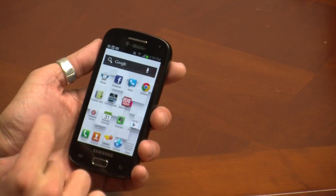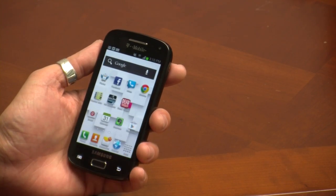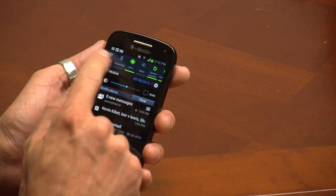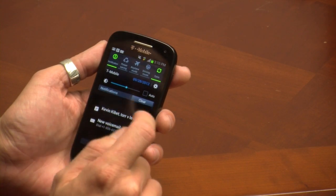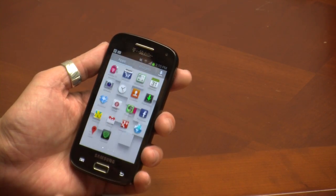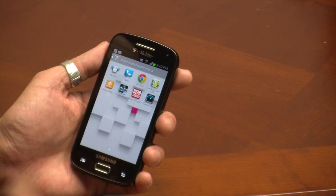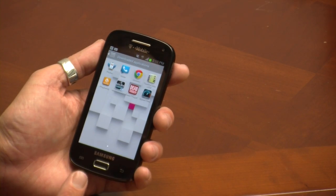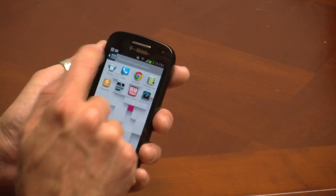But if that doesn't bother you, and a lot of people love their TouchWiz, this is sporting TouchWiz in full effect, and you get some improvements like the notification drop down has a lot of different toggle switches, and you get easier access to certain things throughout the UI. So keep that in mind. There's a good amount of extra apps and software installed on here when you purchase it, but you can always disable those in the settings if you really want to get rid of them. Overall, if you like TouchWiz, you're probably going to like this phone.